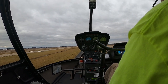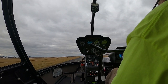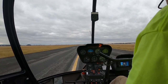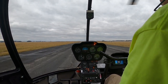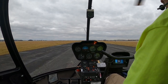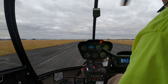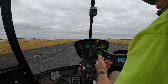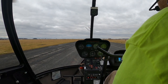We're going to start a little wimpy flare. Flare into it. We're floating. Starts to settle, up on the collective, down with the nose, and we're on the taxiway. Now I'm using my feet again, so I've got a little right stick into it so we're not sliding off into the grass from the wind. I'm using my pedals here to control yaw. Let me just wait for the thing to quit sliding. There we go. We'll roll it up, try it again.